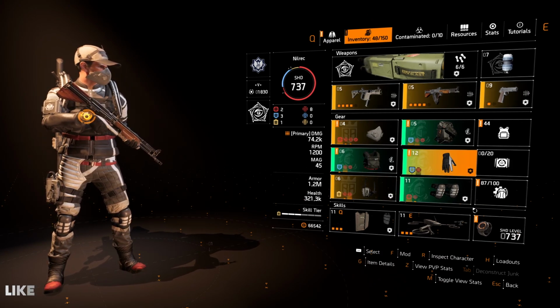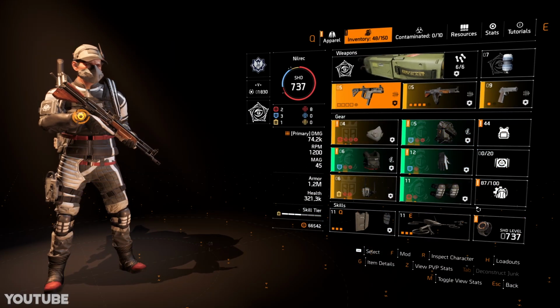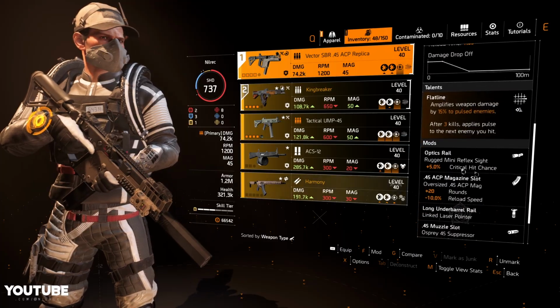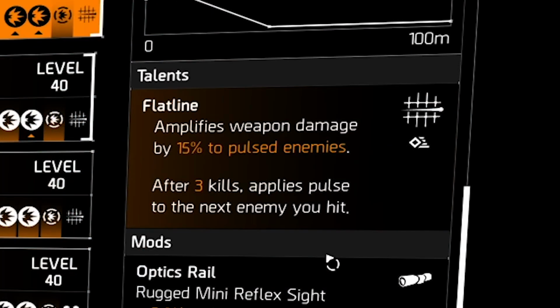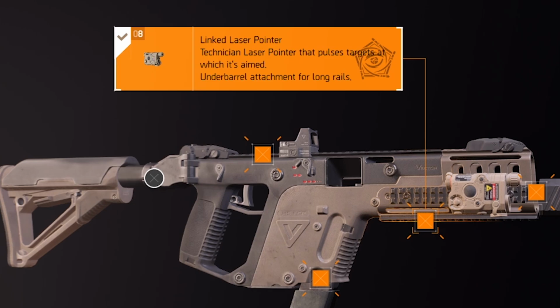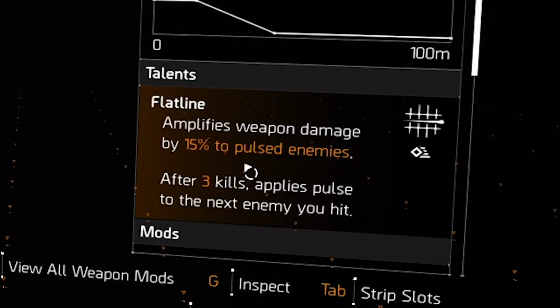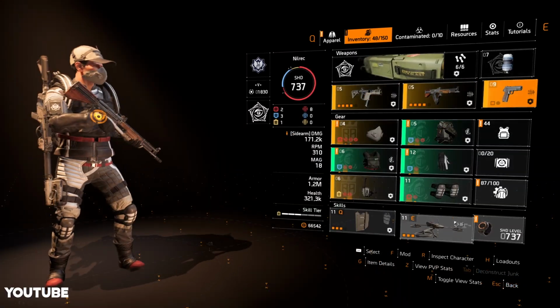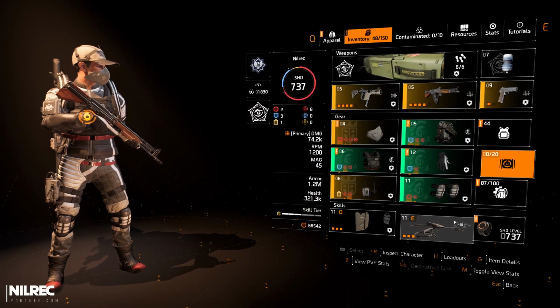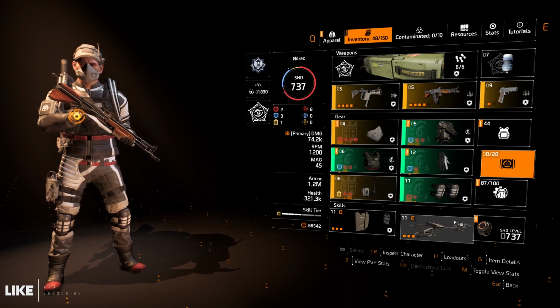All right, after that I want to deal a lot of damage even using technician. That's why I went for Flatline. It gives us 15% damage to pulse enemies. And since we're wearing technician, if we can use link laser pointer on our guns, that would automatically pulse enemies, and we get 15% more damage on pulse enemies. So that is the concept. I have here Kingbreaker as the secondary weapon. It's not really needed, but there you go.